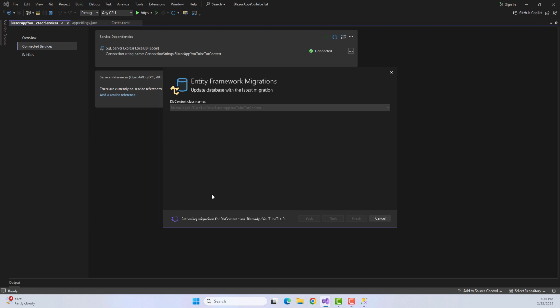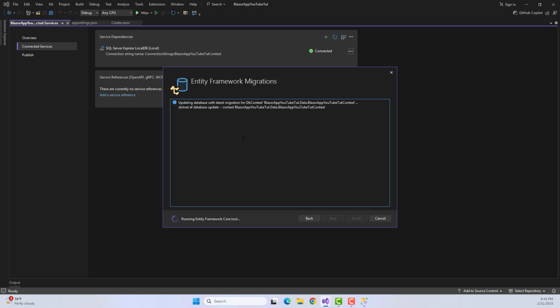It is again trying to get the DB context class name, and it is retrieving some basic information about the migration, as you can read here. So let it complete and then we will press any button. Okay, so now I will click the finish button and let it update the database. After that, I will have a database in SQL Server Management Studio with the table student, and the table will have all the attributes which I have created in the student model class. Database has been updated.